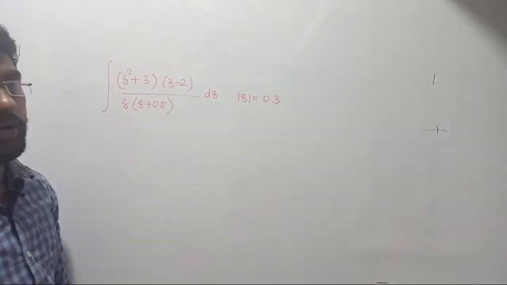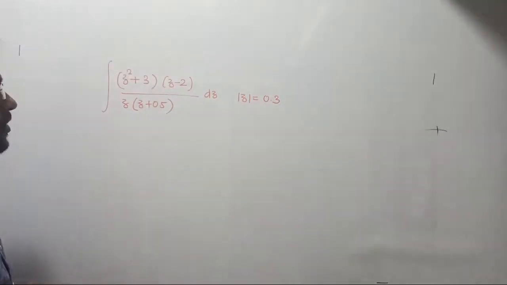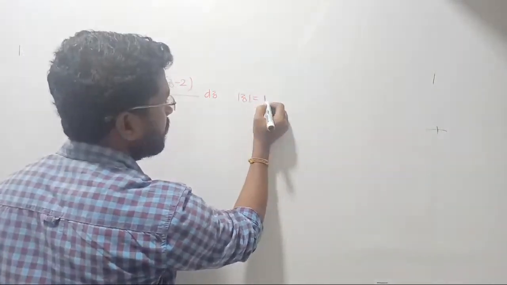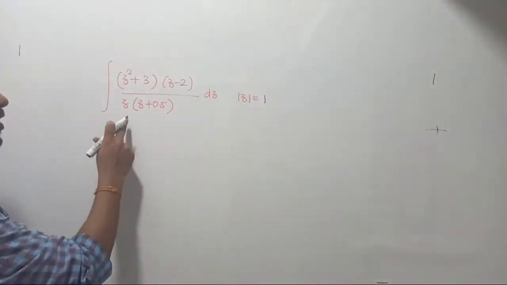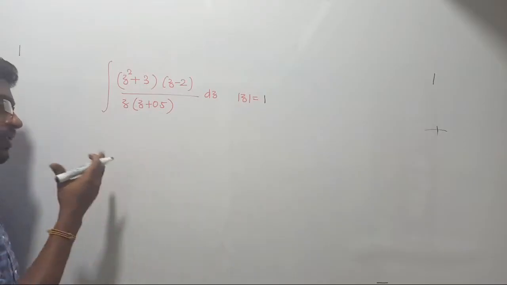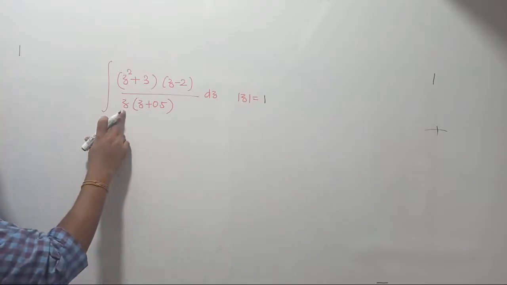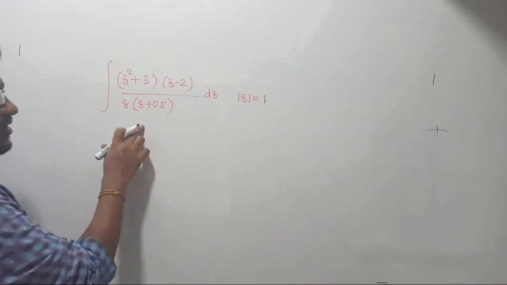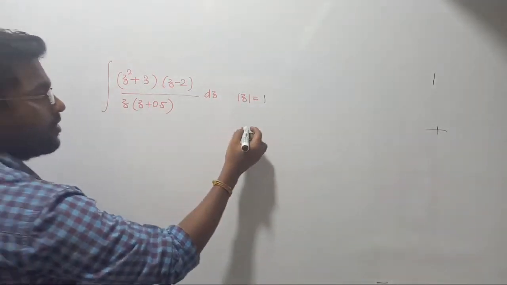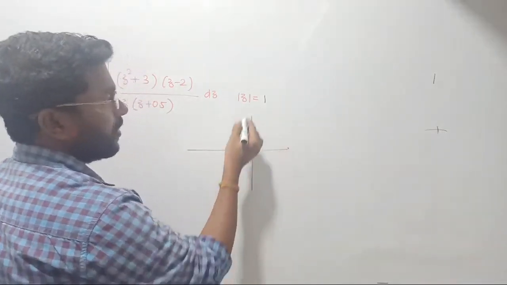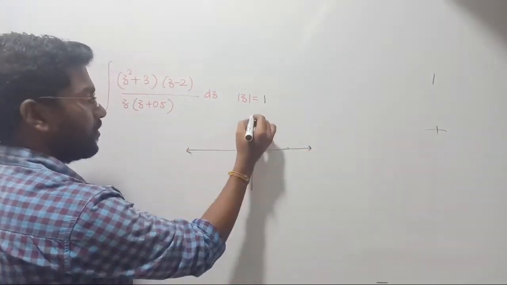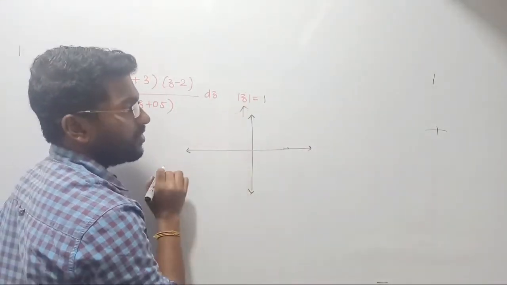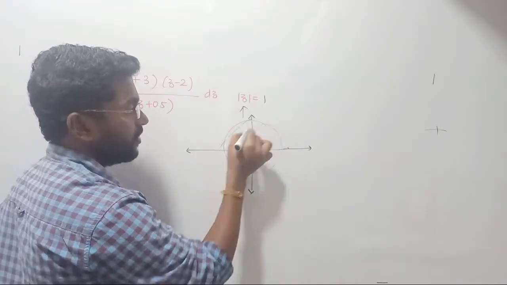Let us consider 0.3. Now suppose two poles lie inside; let's say we raise the radius. For an example, if I consider 1, then what shall we do? We have to remove the poles separately, right? Remove them separately and then we have to add. First we should remove this pole and then we have to remove this pole, then you can add them, club them together, right? So in this case, if I draw the region of convergence, then what will I get? From the origin, anyway the center is going to be 0, 0, with the radius of the circle being 1.